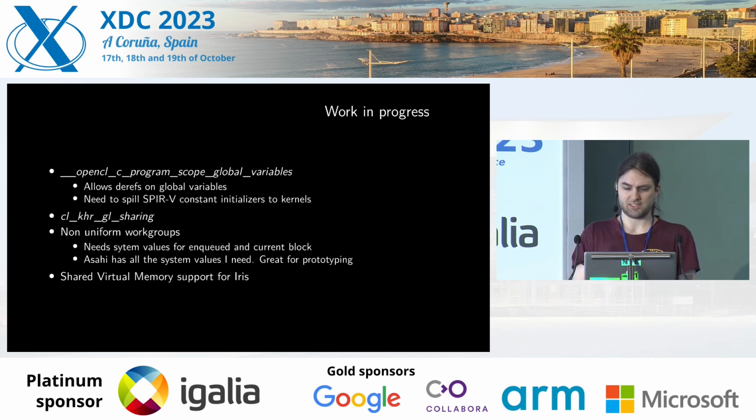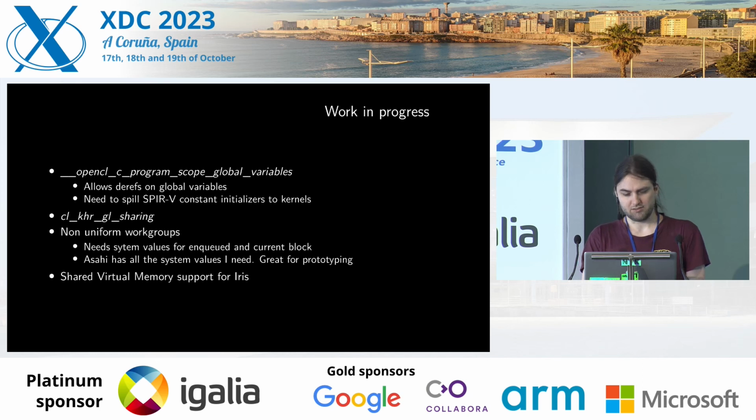GL sharing is something which has been work in progress for a long time. It's finally complete, I think. There was some remaining issue, but I think somebody pinpointed it to an Iris driver bug, something ARC specific, so it probably doesn't really matter all that much. So that will probably be enabled real quick.